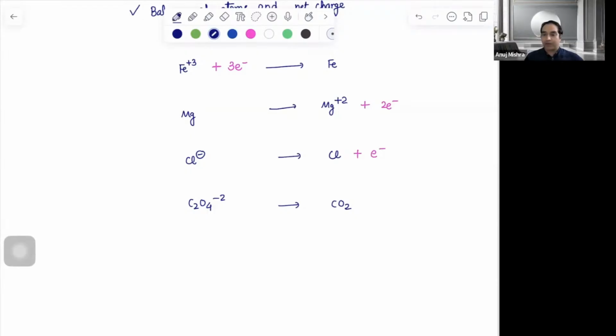Anybody who can tell me how to balance this? So it will form 2 CO2 and give 2 electrons at that. Very good. And what is the thought process, Arjun, for this? So first you balance the number of atoms, so you just make CO2 2. Yeah, because C2O4 is double of CO2 that we can sense, right? So we can say 2 CO2. And then what is the charge here? -2. So how many electrons shall I add? 2. I should add 2 electrons.